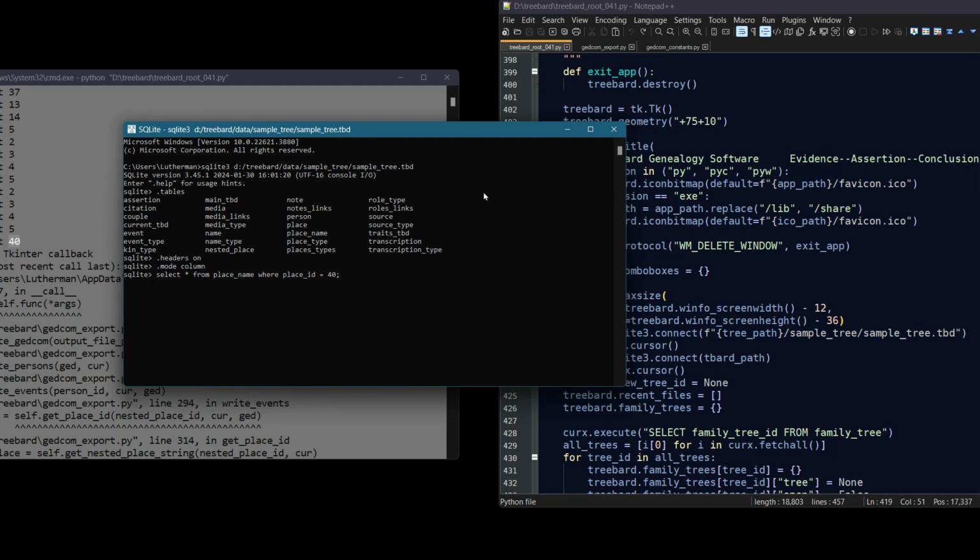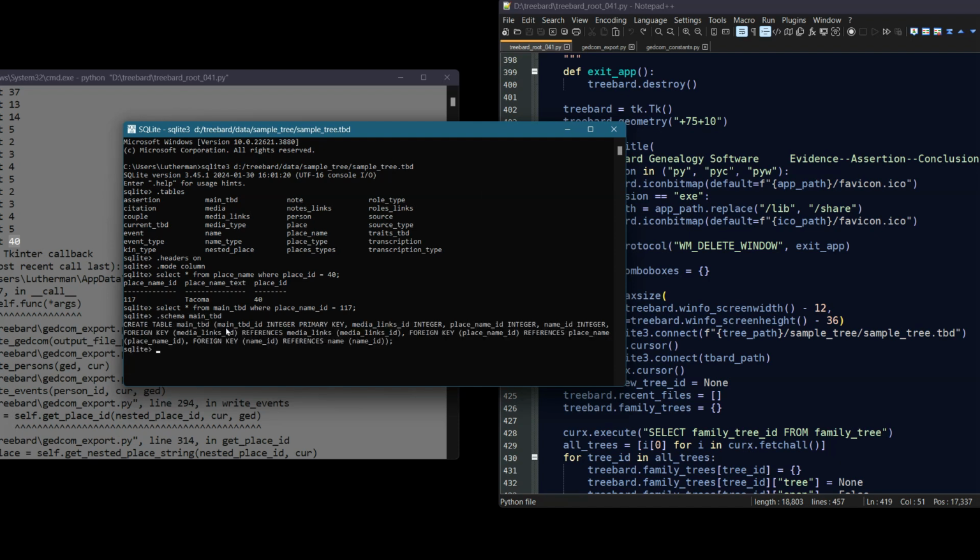We could look at the place table, but that won't tell us anything because all the names are in the place name table. We're talking about Tacoma here. Tacoma's place name ID is 117. And there's our problem. Tacoma is not represented in main TBD. There needs to be a record in main TBD for every single place, because every place needs to have a main place name, and main TBD is a place where we record what is the main place name.